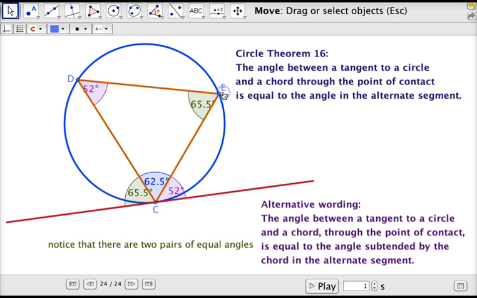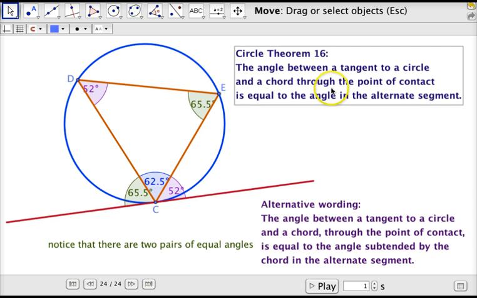Yeah. Now, the angle between the tangent and the chord, that's 52 in pink, is equal to the angle in the alternate segment. See, this chord CE subtends angle CDE in that alternate segment. This chord CE forms two segments, the minor segment here and the major segment over there. So this angle is formed in the alternate segment to where this 52 is. That's why it's called the alternate segment.